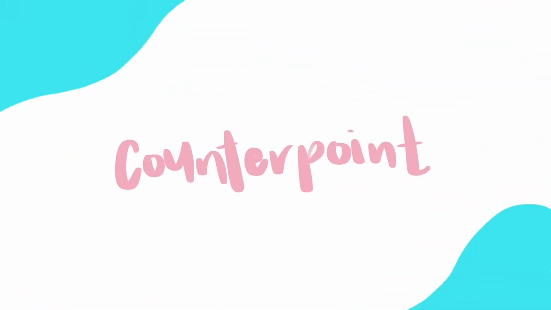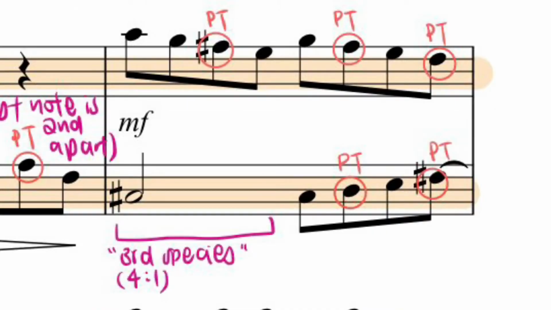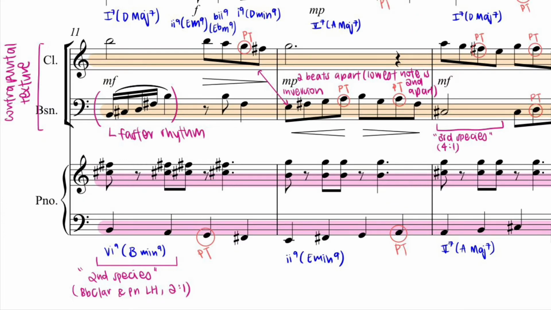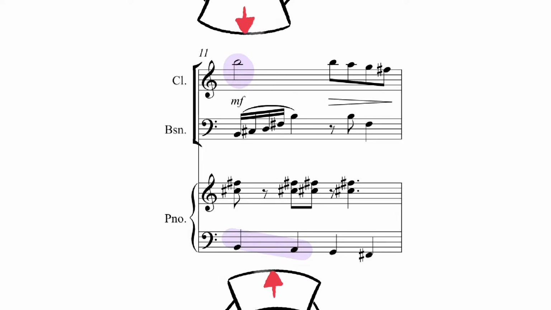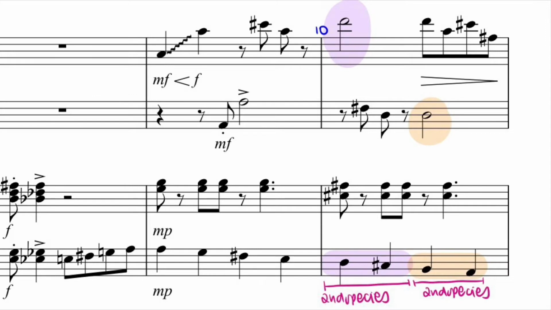One more reference to an old technique of counterpoint is the use of species, but a very loose reference to it. So the interaction between the B-flat clarinet and the bassoon, where the minim is against four quavers, is somewhat reminiscent of the third species, where the rhythmic ratio is 4:1, in bar 13. The piano crotchet walking bass in the left hand also has a similar effect whenever a minim or a dotted minim is being held, such as in bars 10 and 11. The ones in the melody by the clarinet and the bassoon would be more of second species because the ratio is 2:1 instead of 4:1.